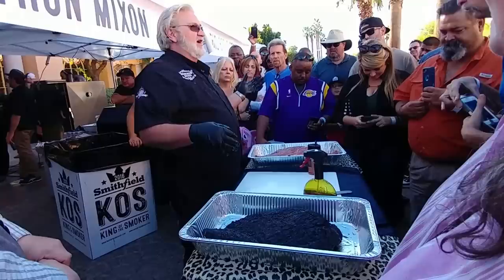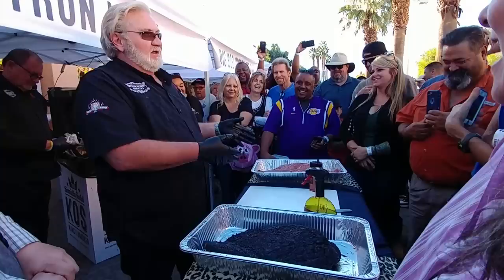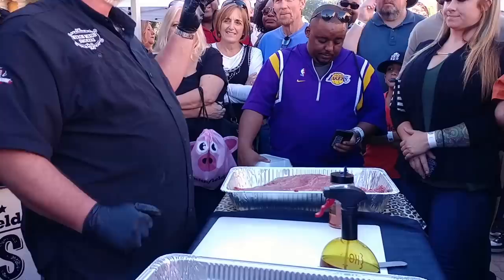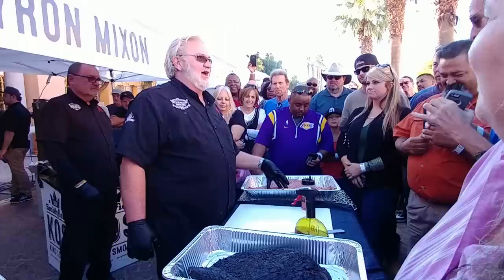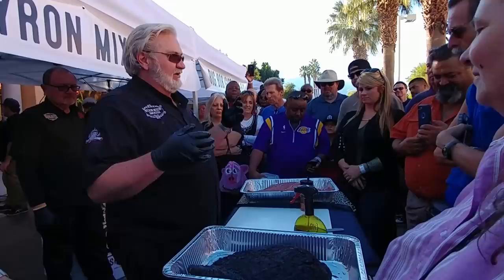If you want to impress — if you're in your backyard cooking — this is the deal right here. It's worth the money. Now, for competitions, I can tell y'all that want to do comps: if you ain't cooking Snake River Wagyu, you're going to be last, because the top teams out here today, everybody is using Snake River Farms Wagyu briskets.